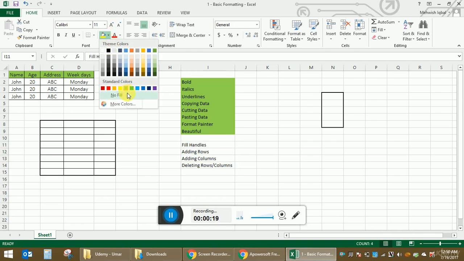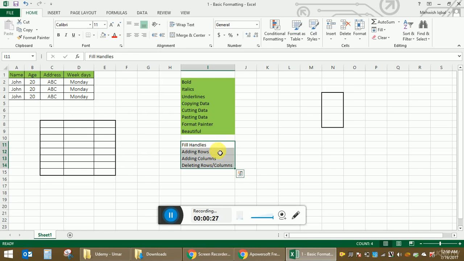Like you saw in the last lecture, we could select the color that we want. So I'm just going to go for no fill, so there's no highlighting done here. When you talk about deleting rows and columns, let's say you want to delete a couple of cells, you could select this and press the delete button, but you see the formatting is still there. On the other hand, if you had some text in this, if you had different sorts of text, and you applied the same thing and pressed delete, then your text would disappear but the formatting would remain.